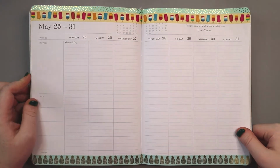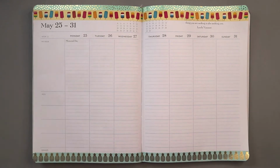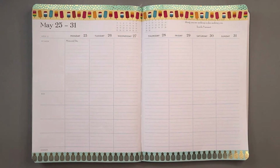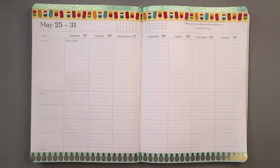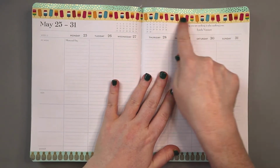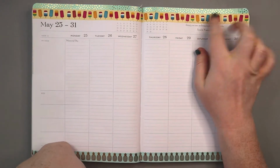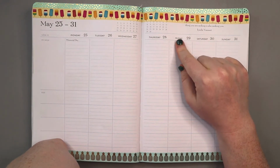All right, so here is the washi lay down. I think it's super cute. Love it. I really love the idea behind this spread. Even if we don't go fishing this weekend and we end up just staying home, that's perfectly fine. It's all about making your planner something that you want to see. I didn't realize that it was going to cover up the quote. That's perfectly fine. Oh, I wish I would have laid down some white out so I wouldn't see the letters.